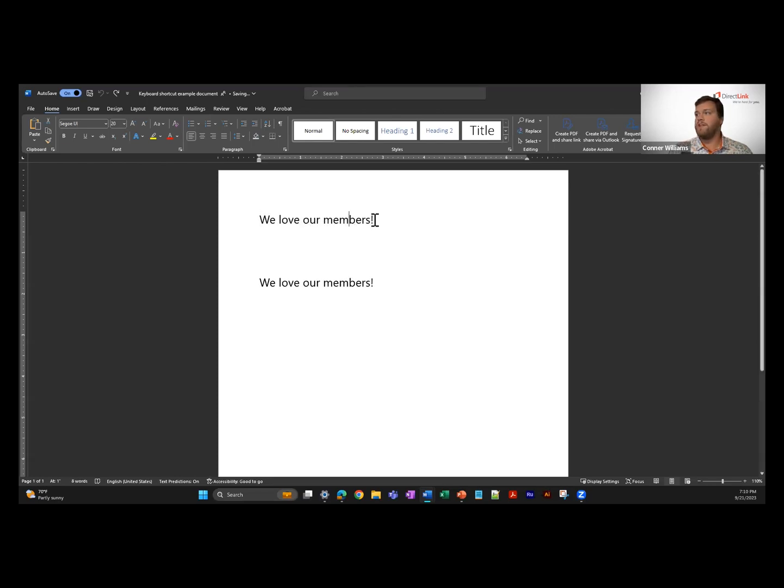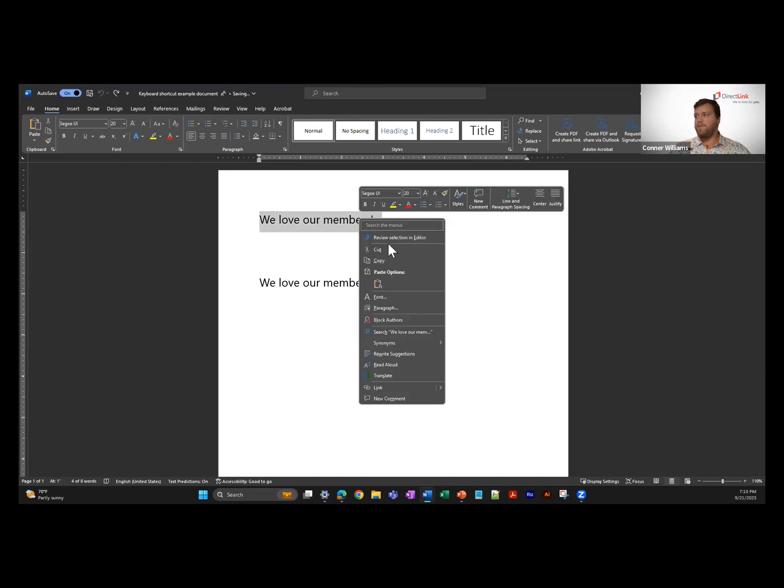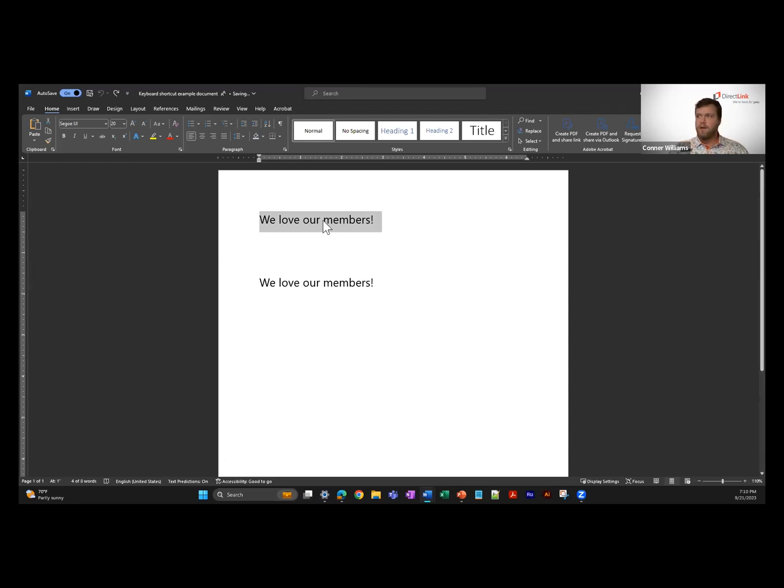I can do a lot of these keyboard shortcuts with my mouse. So next one up, I can do copy. If I were to highlight this, here's an example of that. I can use my right click on my mouse to copy something, or I can just press Control C right there on my keyboard. And I'm going to go down here and paste this text using Control plus V. Think of V like Velcro, like you're sticking something somewhere else.